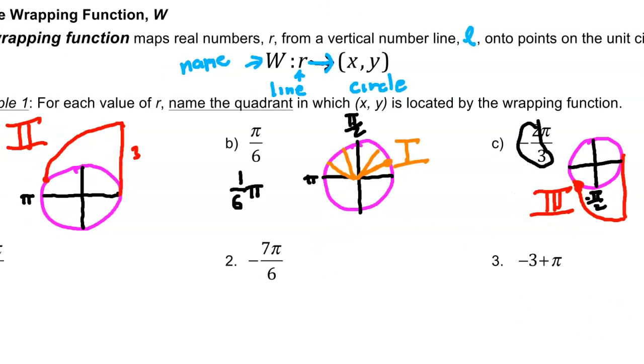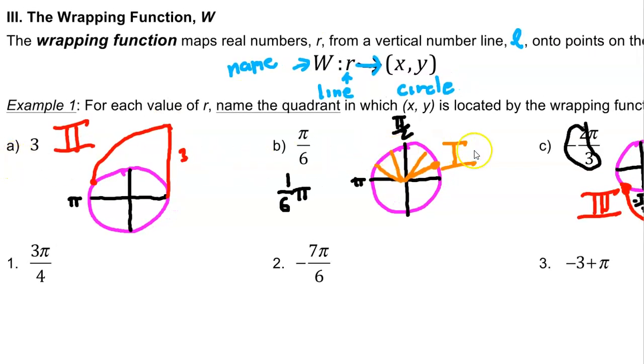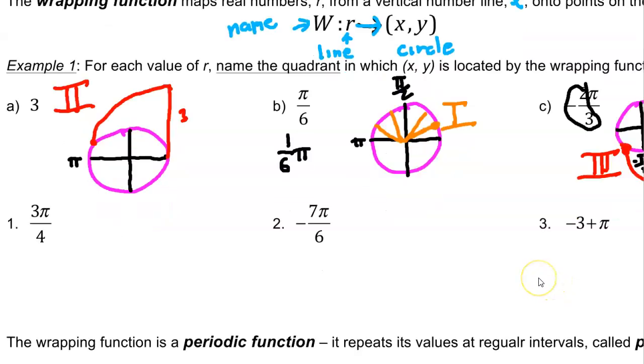All right, you guys try. Usually on these, you'll see things are lettered. Those are my examples for you, and the parts that are numbered are where you guys actually try things. Okay, so go ahead and try those. You can work on them by yourself, and then check with someone afterwards just to make sure they're accurate and you're all getting the same answer. If not, discuss why they may not be the same and who's right, who's wrong. All right, so go ahead and do that. Take a few minutes and get that done.